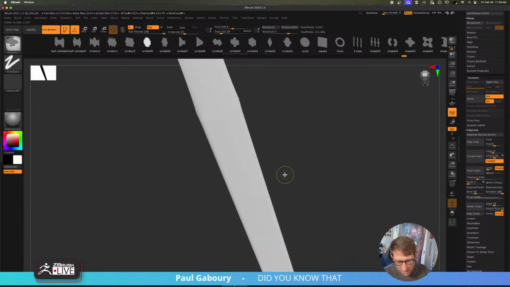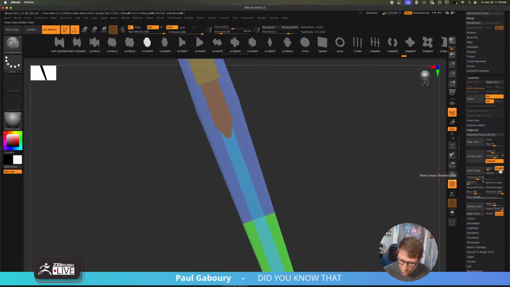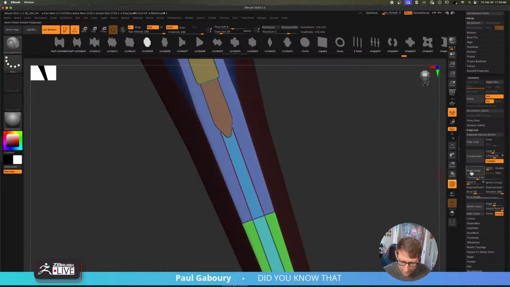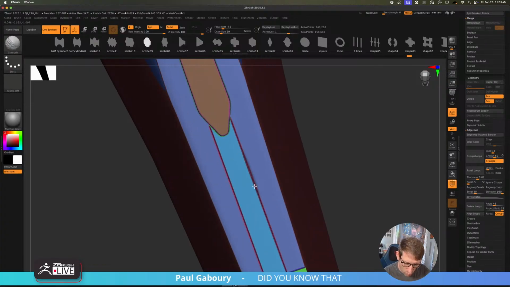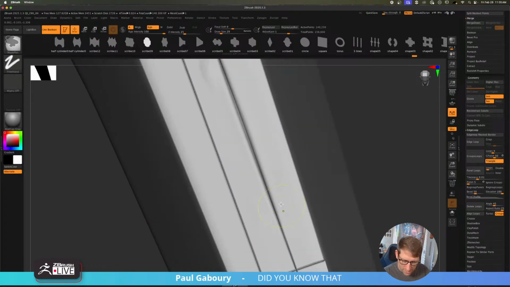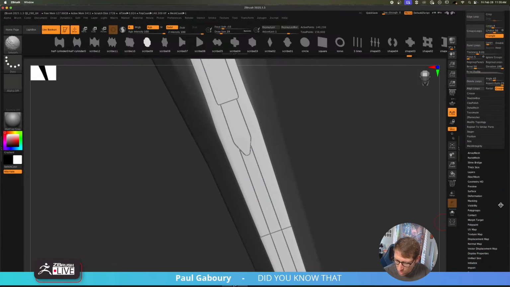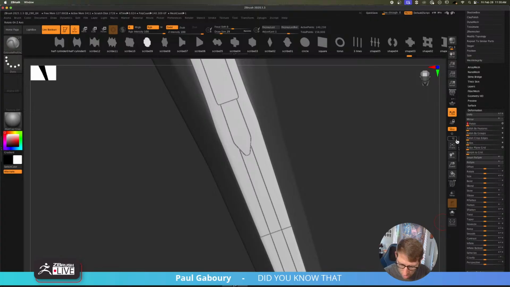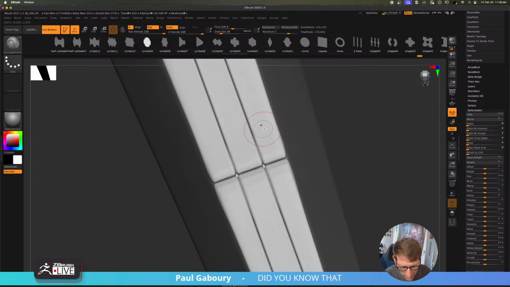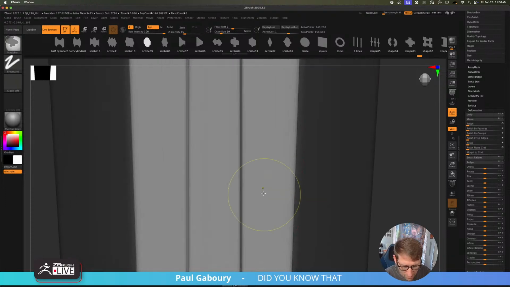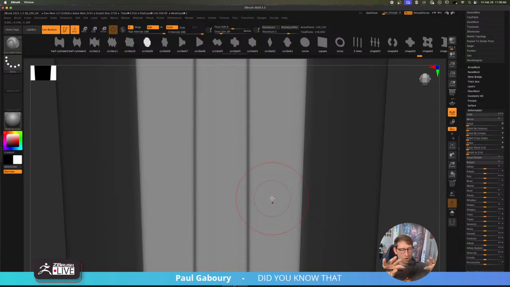If I was doing this, I would probably also want to turn off the double and then hit it. That way this is all actually one mesh. And this is a great technique to do, see this softness? Let's go here to deformation and do a polish of like 1. And now you've got it softer. If you look at this, it's almost like leather, more of a hard leather type of look. It's not something that's super crisp edge like what we're making right now, the X-Wing. So this is a great technique.